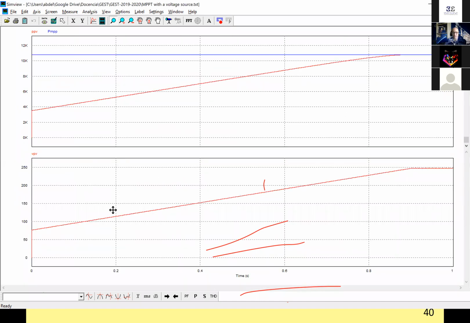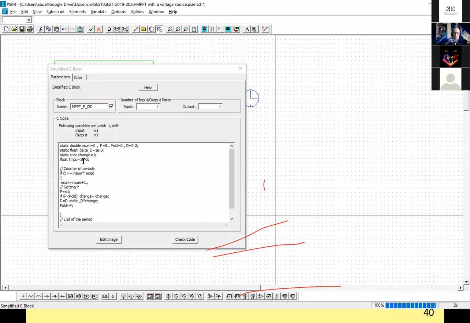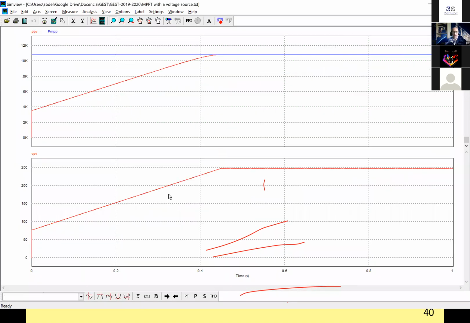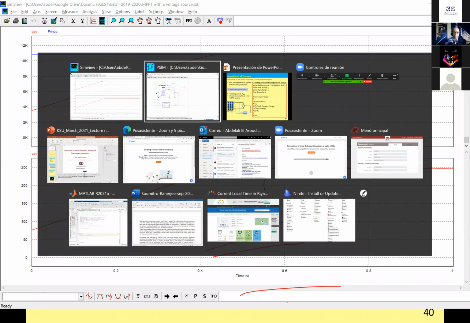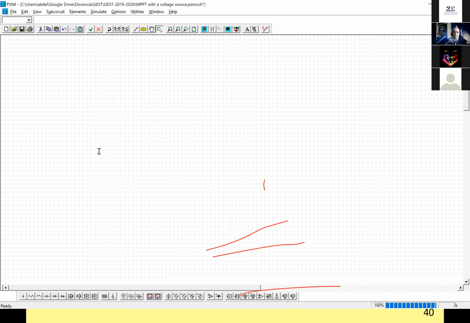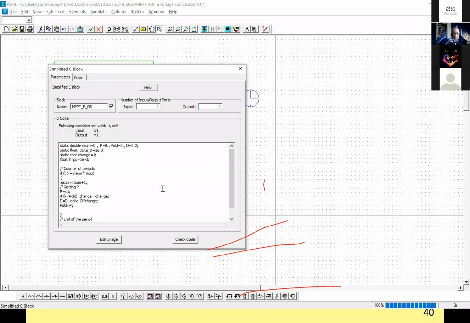If we make this period smaller, we can see that the settling time, or the reaching time, is smaller. Okay? Let's move again to 2 milliseconds. And now, instead of changing the period, we will change the amplitude of the perturbation. Instead of using 1 millivolt, we will use 5 millivolt as a perturbation.